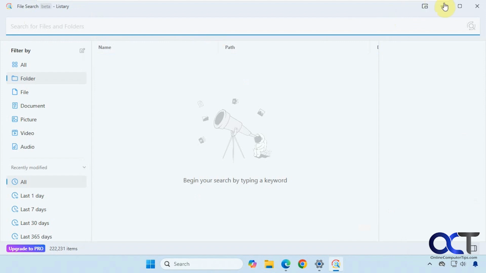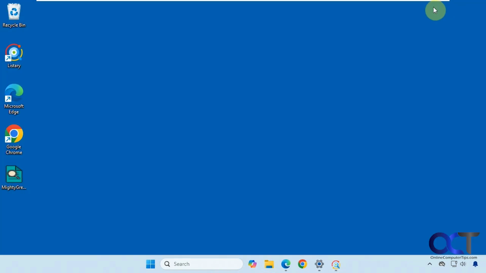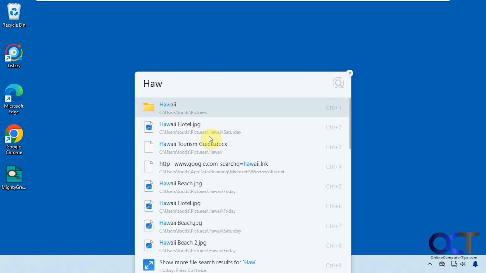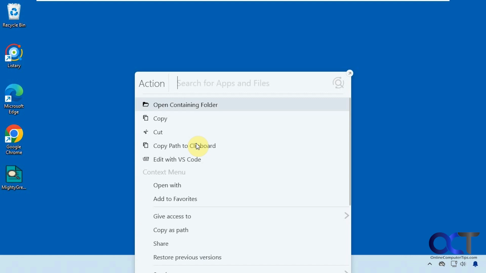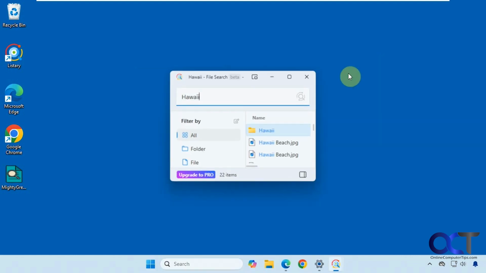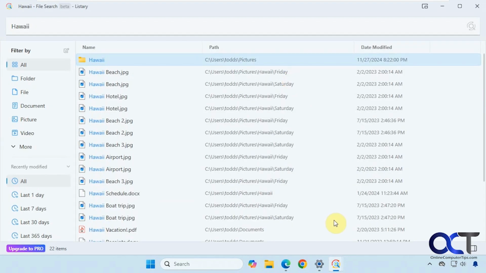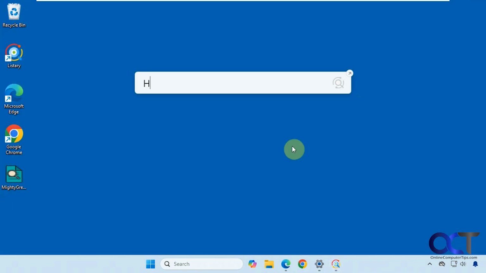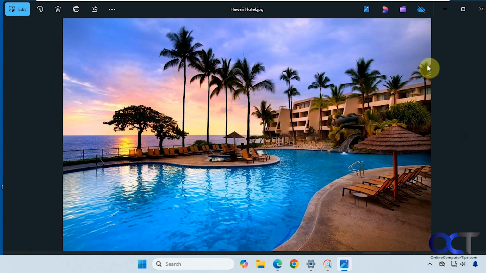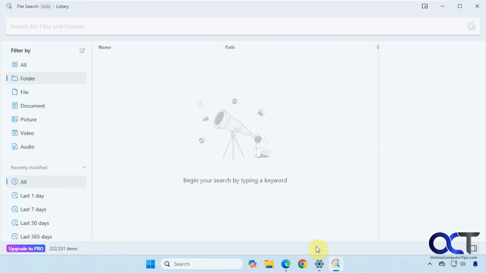If you use the other search tool, the double Ctrl, as you start typing, you'll see it fills it in for you too. You could right click on ones to get the same type of options. You could also have it open right up in the app here, which will open another instance of the program actually. Then you could just click on one to open the file as well. All right, let's go back to All here.